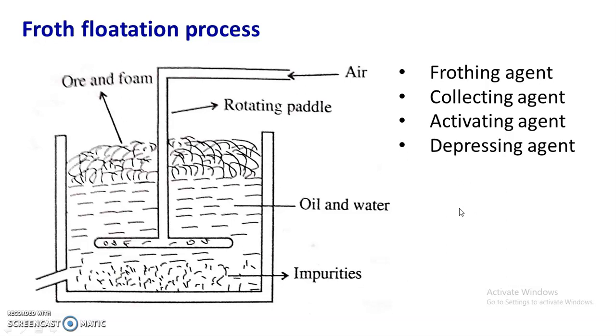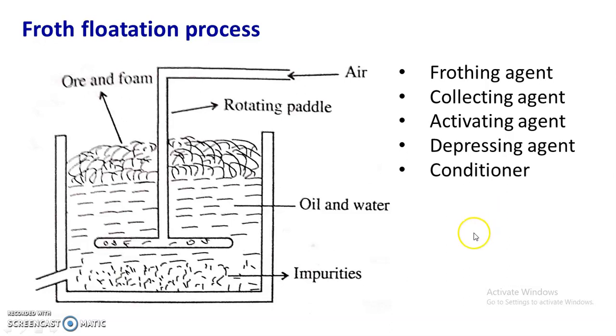So if sulfides of iron, copper, and nickel have to be separated, then slaked lime is added, which depresses the iron sulfide. So this is the role of the depressing agent, and it is added when there is a mixture of 2 or more sulfide ores. Then for the step by step wetting of these sulfide ores, the depressing agent is used. It depresses the separation properties of metal sulfides step by step.